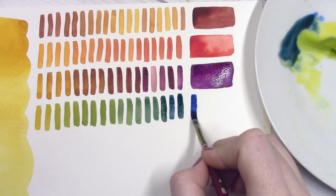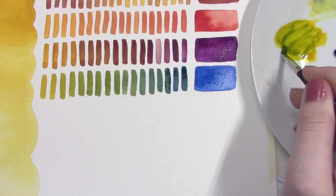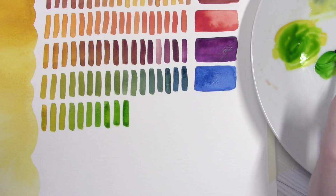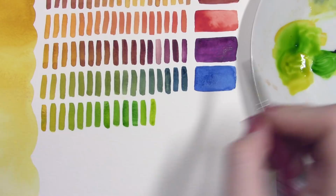Wrapping up the mixing portion of this video, I have two very different versions of single pigment greens to show you. First up is Thalo Green Yellow Shade, PG36, and while I don't have this color on my palette either, and I don't really use these fluorescent greens in my own personal work, I know a lot of you guys really love them, so I wanted to go ahead and show them off so you can see how much they glow from the paper.